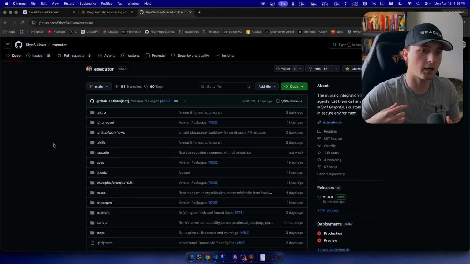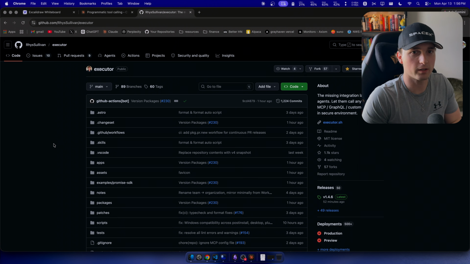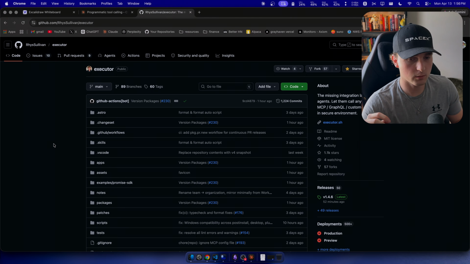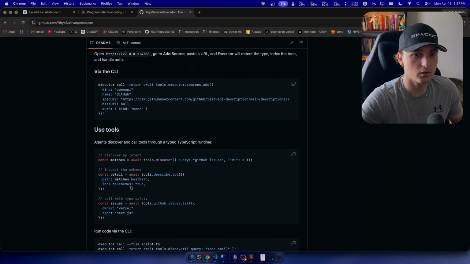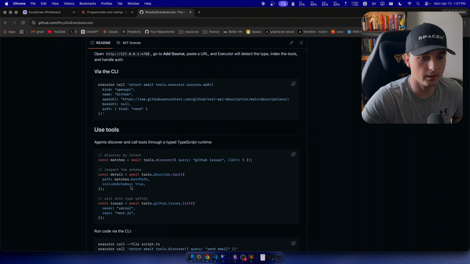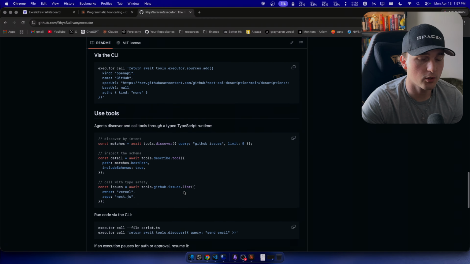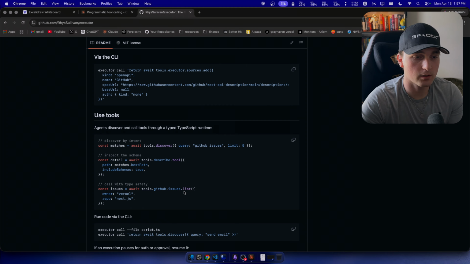And the second project I want to bring to light on this topic is Executor by Rhys. This one's less about a new agent runtime, and more about, I guess you would say, a tool catalog problem. The pitch is you install Executor locally and you point it at your APIs, and it becomes an MCP server that all of your AI clients can use. So you don't have to manage authorization, and you don't have to manage tool permissions. It manages all of that.